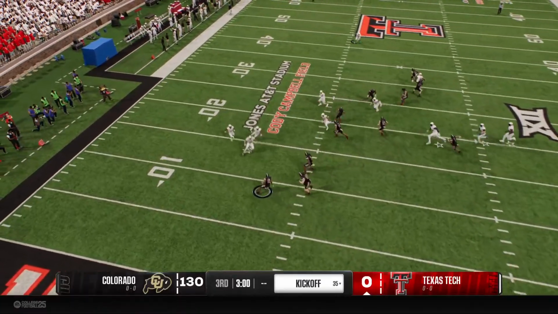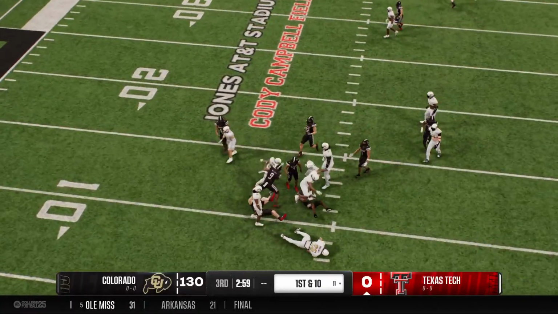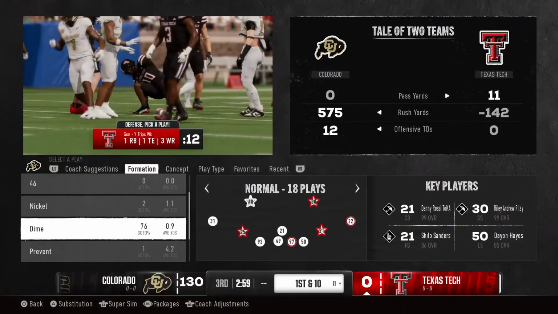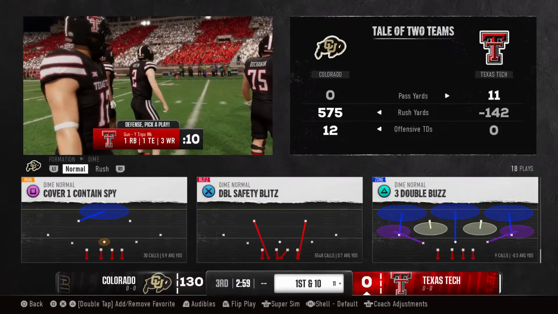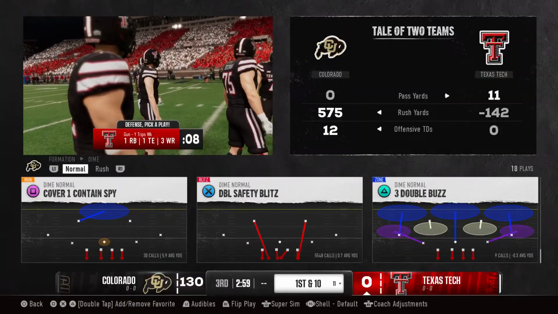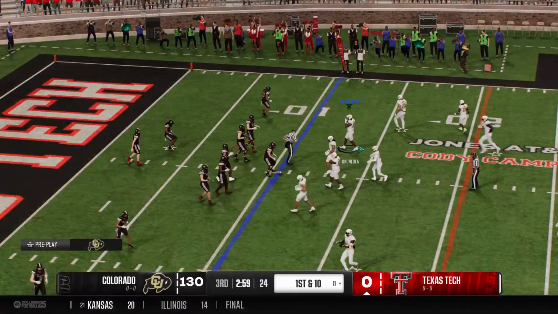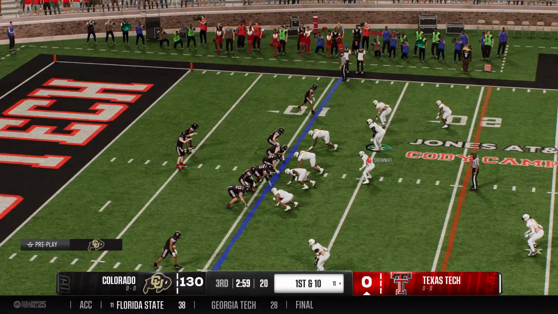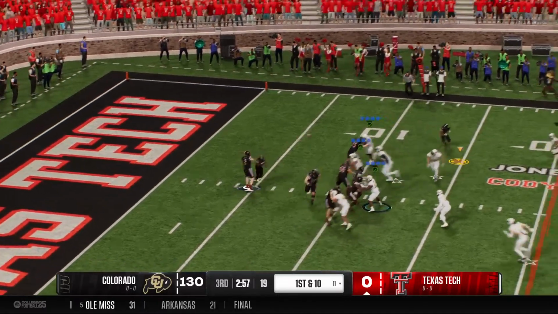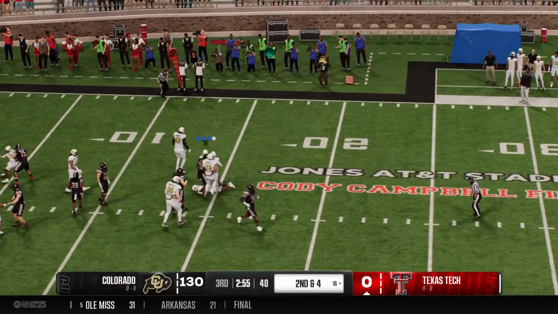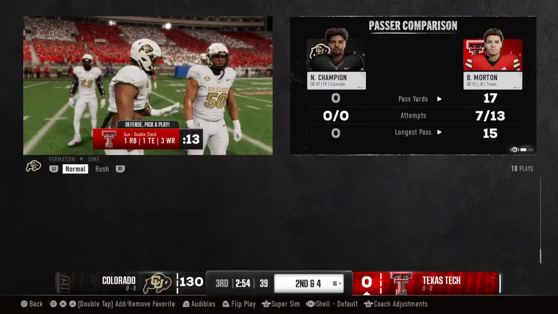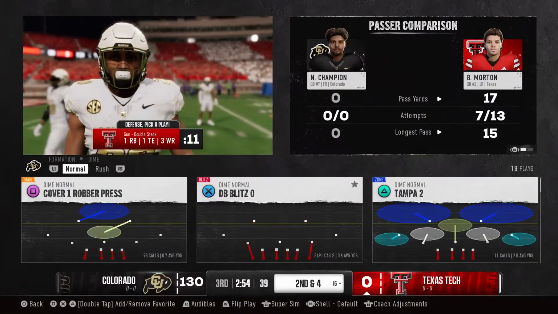Here he comes from inside his own 5. And the returner is stopped. Texas Tech ready to send the offense back onto the field. And the last time they had the ball, they wound up giving up a safety, Jesse. Yeah, that was ungood the last time they had the ball. So they got to do something here offensively to get into a rhythm, running and throwing the football. Try to find that consistency. They'll try to find something positive with this offense.